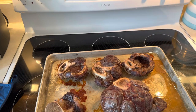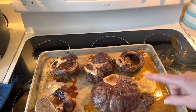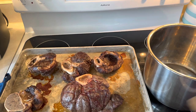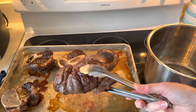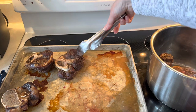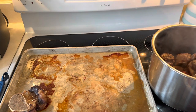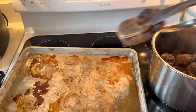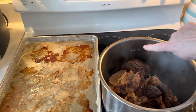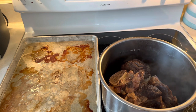So these roasted in the oven for 25 minutes. This one here actually has quite a bit of meat on it — it'll definitely give my broth a lot of flavor. I have the insert right here to my Instant Pot and I am going to get all of these bones into the Instant Pot. You can see that the Instant Pot is quite full. I am going to fill this with water to the fill line.